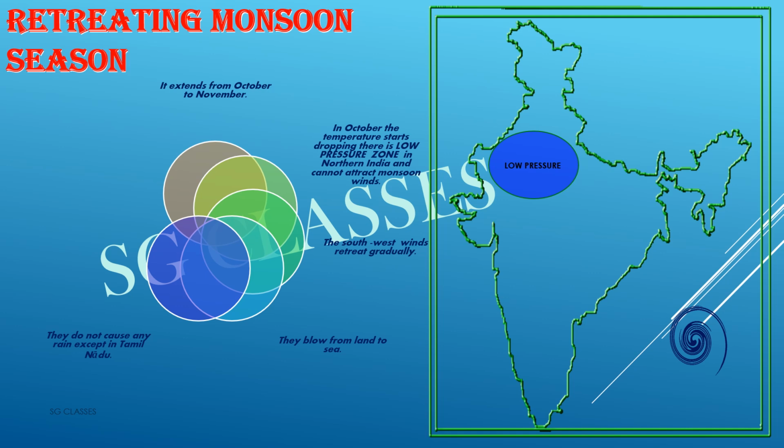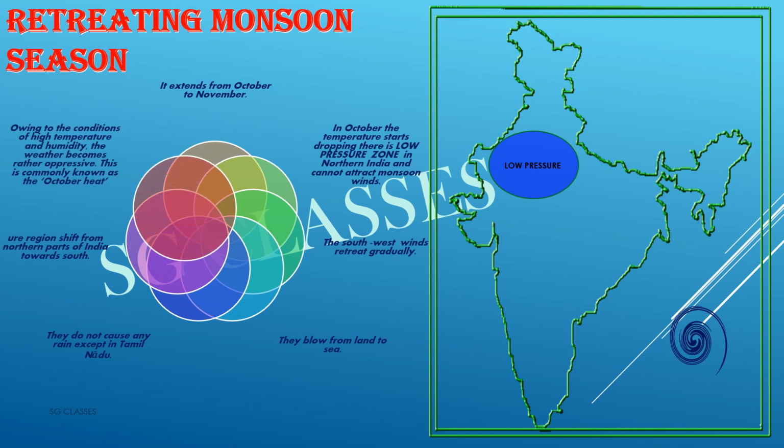At this time, the low pressure conditions shift to the Bay of Bengal, giving rise to cyclonic depressions, and the cyclonic depressions often result in the destruction of life and property, generally on the eastern coast and the southern coast. Most of the rainfall of the Coromandel coast is derived from depressions and cyclones. You can see the image, through that you can understand how I have explained, and all the key points I have given on the screen you can use again. You can use those when you are writing about some particular season.